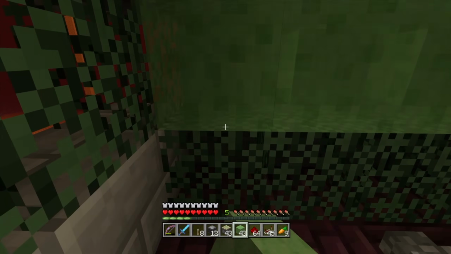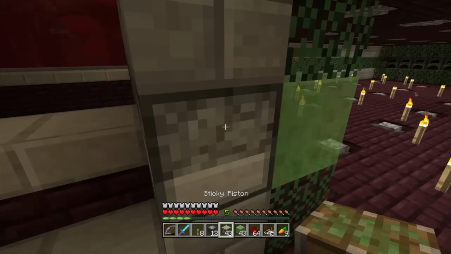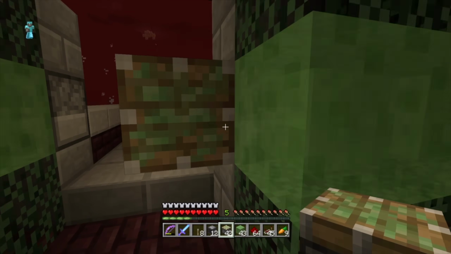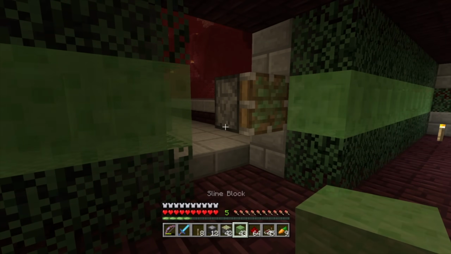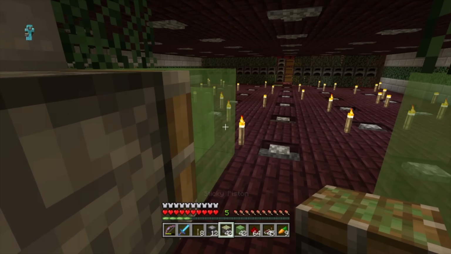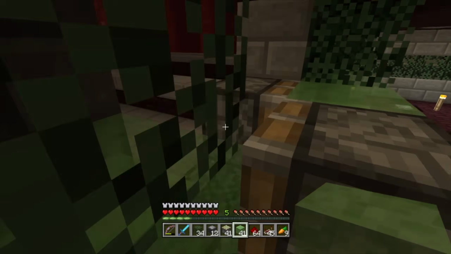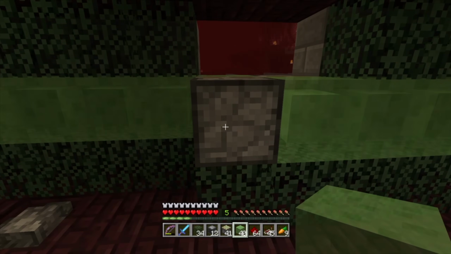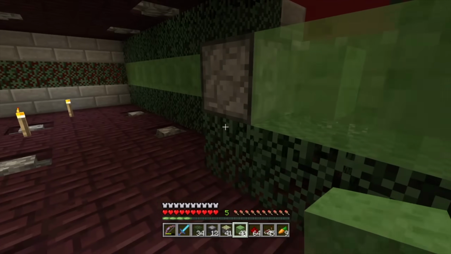And how we want to get these moving is we want to take a sticky piston, right? And we want to actually have two. We want to have them facing in opposite directions. So we'll go ahead and place this one probably right here. Alright, so we need a slime block in front of that to connect that to the rest of it. We need a piston pushing the other way, just like this. And then we can come back inside. That slime block does not need to be there. It needs to be right here. Okay. And then from there, all we really need to do is put in our observers facing sideways. And they're going to be facing away from those pistons, so that way they can actually power the pistons.